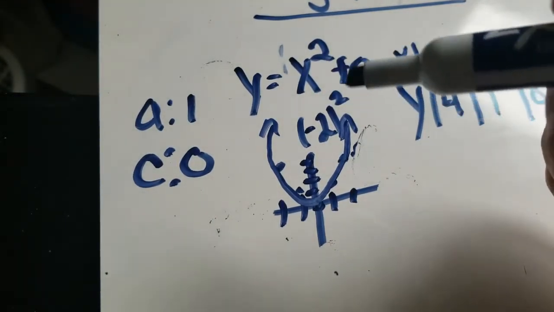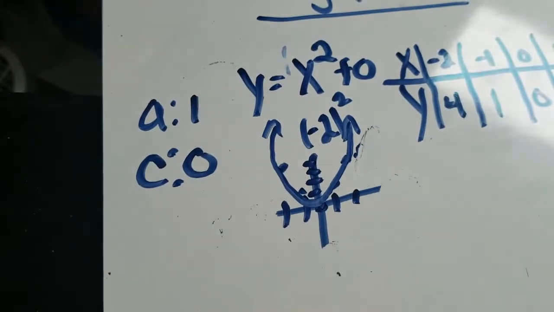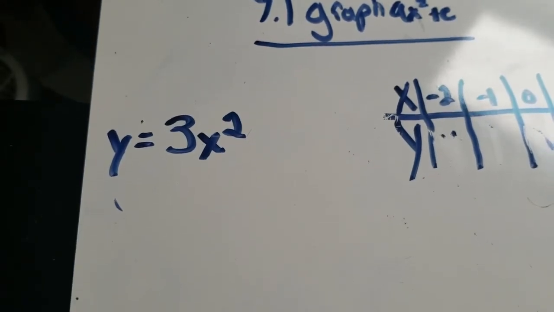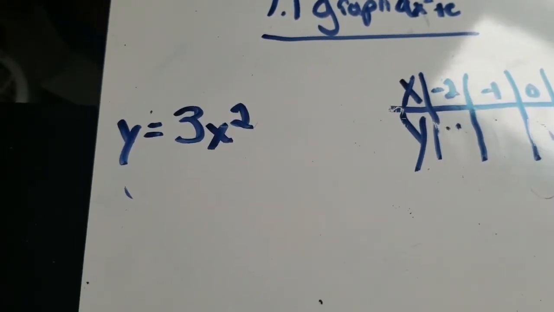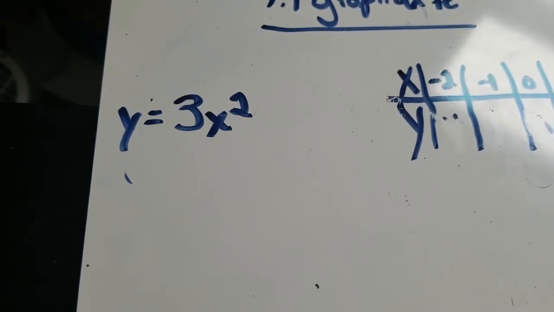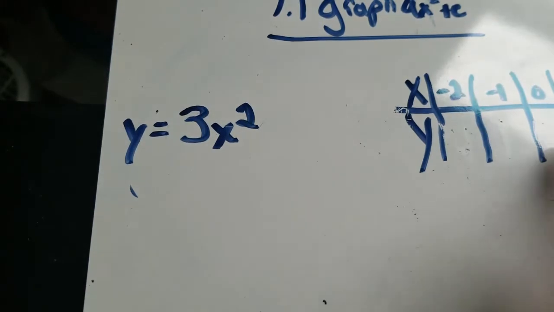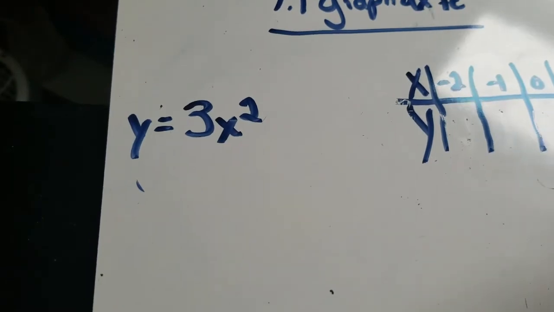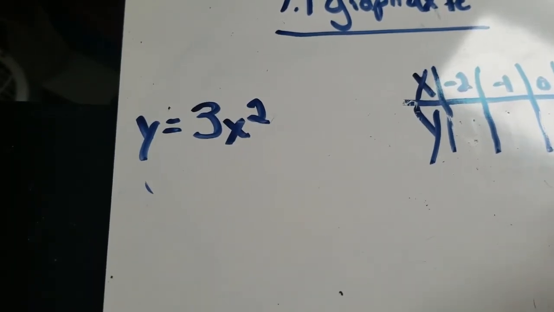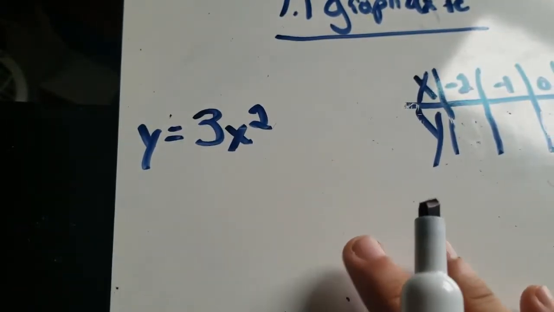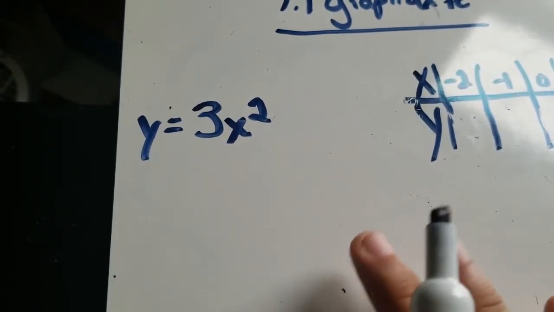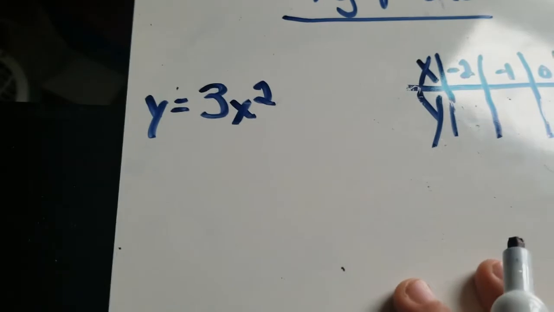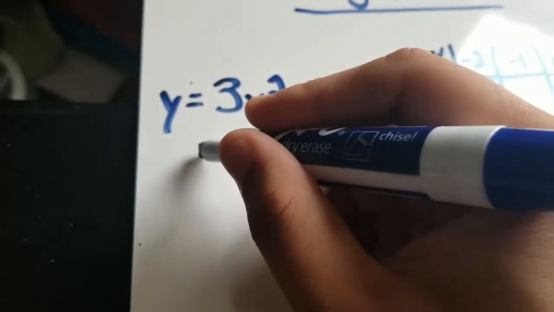So we're going to do a couple of examples of this, and I'll go through the steps. All right, so we have our first one here. Now I'm going to ask you to identify the A and the C. In this first part where we're just graphing, A and C don't really do anything, but I want you to practice because it's going to be very important later. We still do the math regardless, but I want to practice that early. So your step one is to identify A and C.